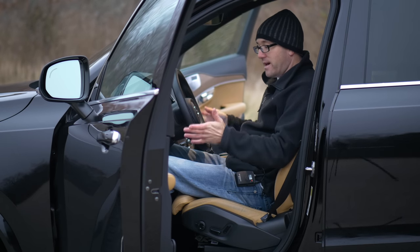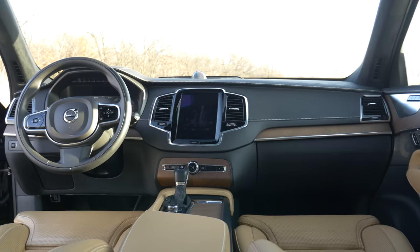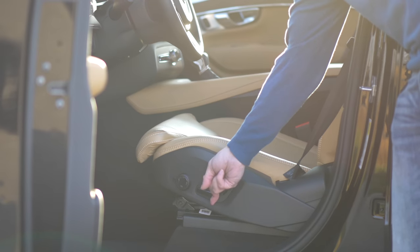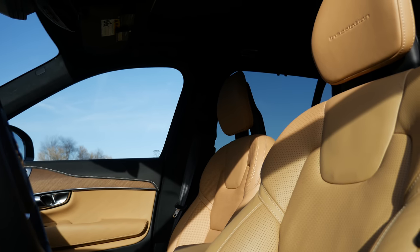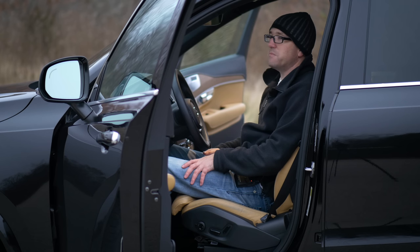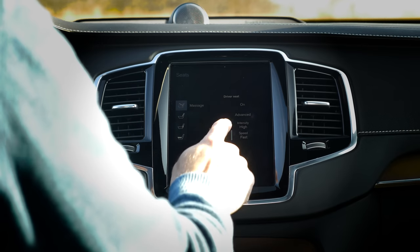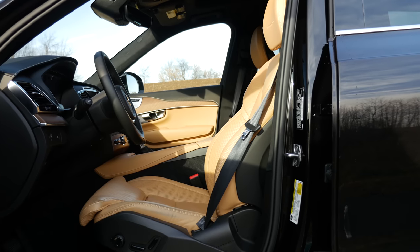The next big part is the seats. The seating design in terms of bolster design and adjustability — the heating and cooling works well, though the cooling is a little loud on the higher setting. The whole seat is completely adjustable and I can't imagine too many people not fitting in here comfortably. You also have seat massagers — it feels like little air pockets pushing up and down from your shoulder area all the way down to your lumbar. I almost always have it on when I'm driving. The interior comfort in terms of seat design is just top flight.